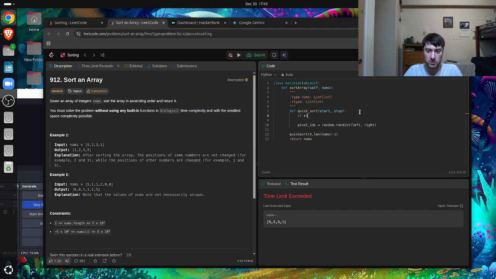If start is greater than or equal to stop, that means I only have one element in here, return. Okay. Otherwise, I need to perform the sort. So then I come in here, I get the index, I randomize it, okay.